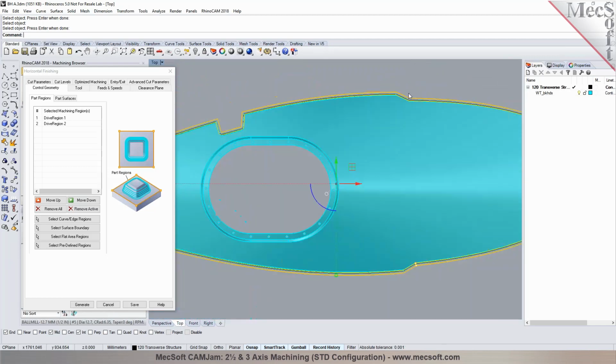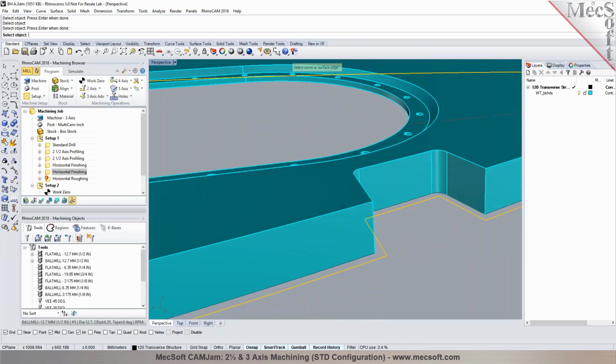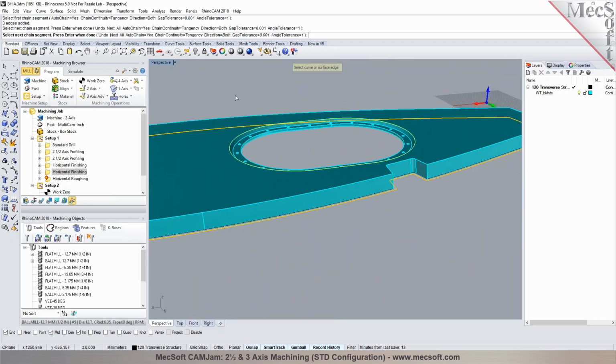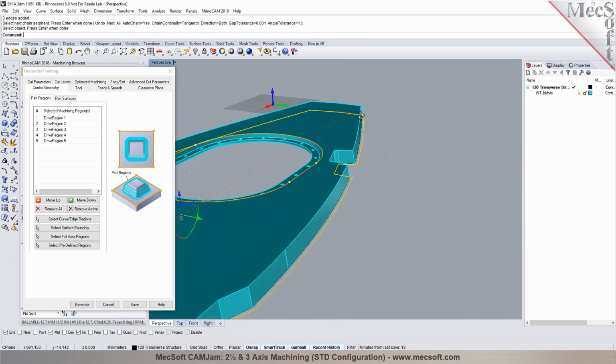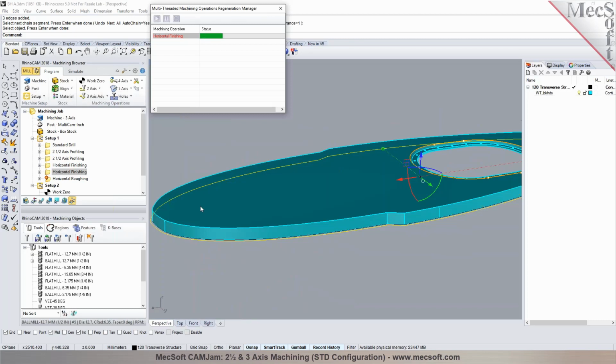I see. Can you go to the perspective view for a second? Yeah, or I can even drop this one out, and I can just pick the edge that's over here, and I can pick this one. So everything that's between the two will get programmed with the finishing in levels, or horizontal finishing toolpath. It's not going to recut any of those areas again. So that's how you can get precise control by defining your boundaries or cutting areas.